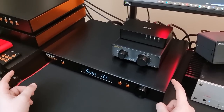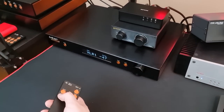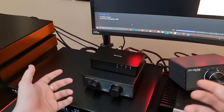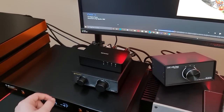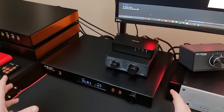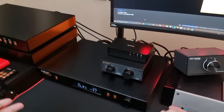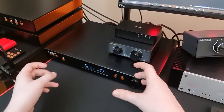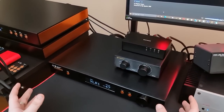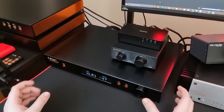The second reason is input and output switching. On screen you can see the backside of the Holo Serene — there is plenty of I/O here. Selectable inputs, controllable via remote as well: XLR 1 and 2, RCA 1, 2, and 3. With the Goldpoint, you can configure it either as two inputs, one output, or one input, two outputs. Mine is the one input, two output version. If you have a speaker system in your living room, you might have a DAC, a vinyl system, a home theater receiver, and more. Being able to switch between all those devices and output to one main speaker system without changing cables yourself is quite important. With a headphone system, that's not normally the case — this is mainly applicable to speakers.